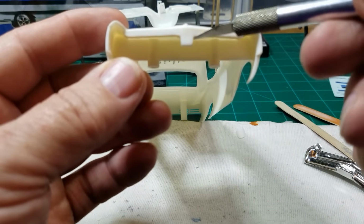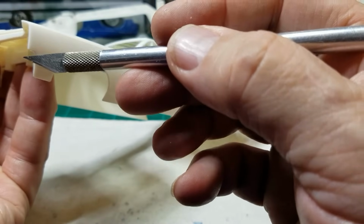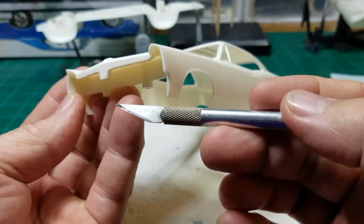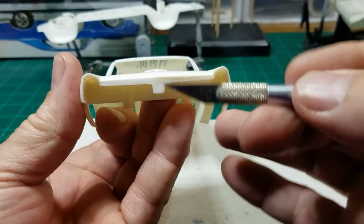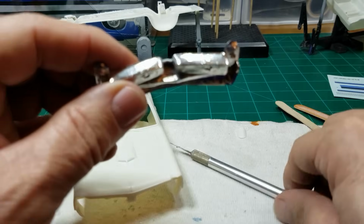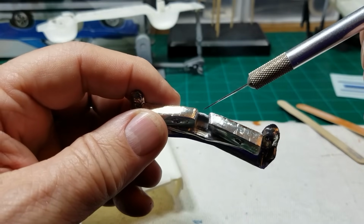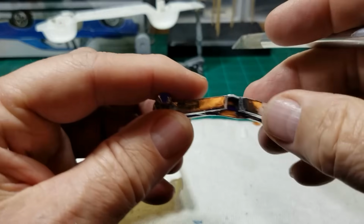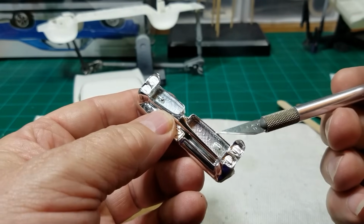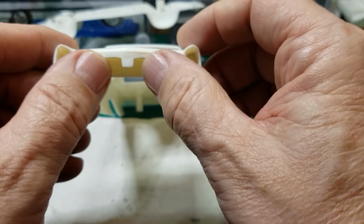I removed a whole bunch of material in this area, a little bit from in here on the edge here, and I think I may have overdone it just a little bit, but I figured if I removed this, I could push that whole assembly up a little bit. And I did take a little bit off of the bottom of this, even though this isn't really consequential, because when you look at the grill assembly, there's a big hole right there, and it kind of sits behind it a little bit, so it's really kind of inconsequential there. I didn't want to remove anything off of the top of these because it's already too thin as it is, so I concentrated on removing from this area, which was considerably thicker.